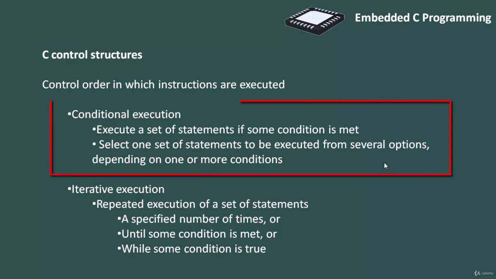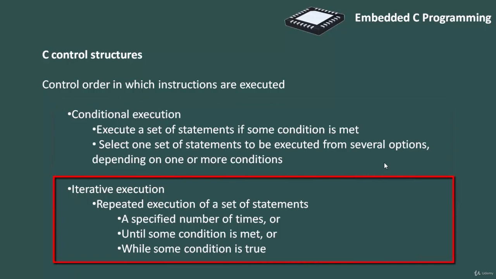In conditional execution, the statement is executed if some condition is met, or we can select one set of statements to be executed from several options depending upon one or more conditions. In iterative execution, we repeat the execution of a set of statements a specified number of times, or until some condition is met, or while some condition is true.